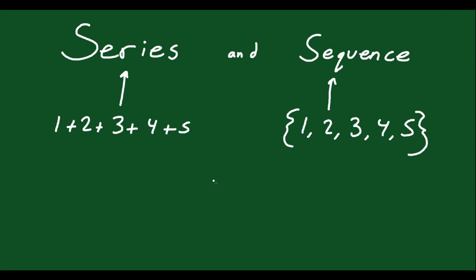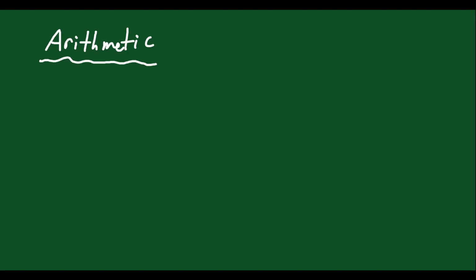Now with that in mind, there are two types of series or sequences. The first one we're going to talk about is arithmetic. And you might see this word and you might want to pronounce it arithmetic, and you can, but it depends on the context surrounding it. In this context, as we talk about series and sequence, we say the word arithmetic because it's describing the type of sequence that we have, okay?